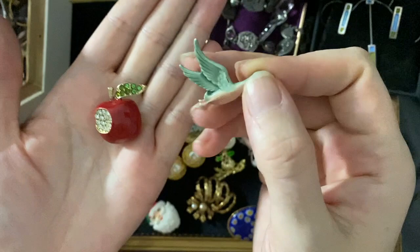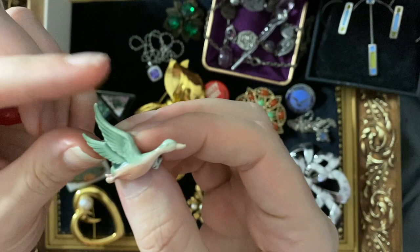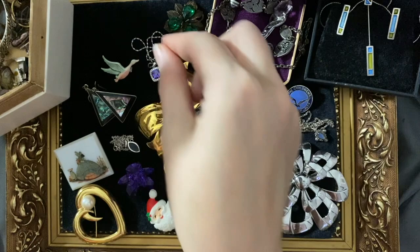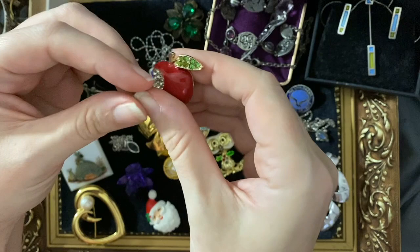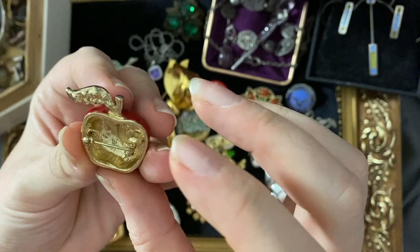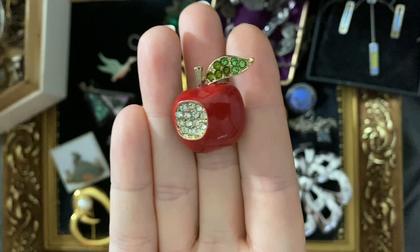And then a little bit more campness — I love flying ducks. They are just so classic, like the three ducks. I had pet ducks called Bombay and Orange — they never died, they just went to the farm, but obviously we couldn't visit them. And then this one isn't old and isn't signed, but it's quite nice — a little campy Snow White brooch, you know, biting into the apple. Lovely for a little bit of dress-up.